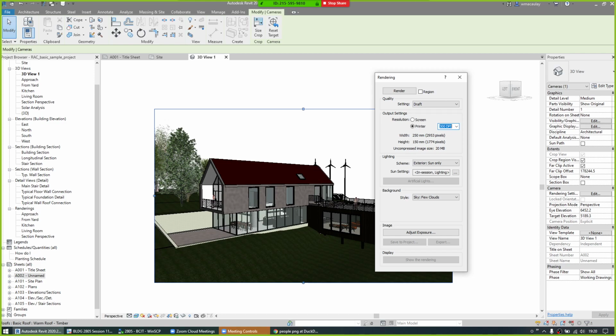Now, after this, it's a matter of deciding how we want the render to appear. So we found that the sweet spot for renders is high. The difference between high and best isn't anything that you can really see on the screen, but the best mode certainly takes a lot more time to complete. So we recommend that you use high as a maximum setting. And if you go into medium or draft, you might notice some speckles, which happen on the render at lower quality. So high is a good target in terms of quality.